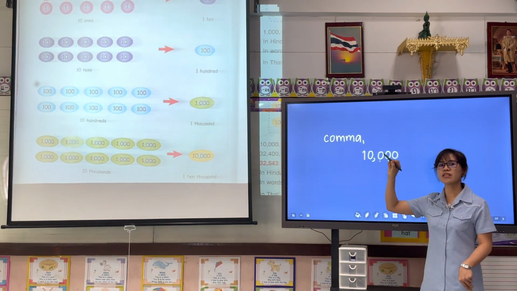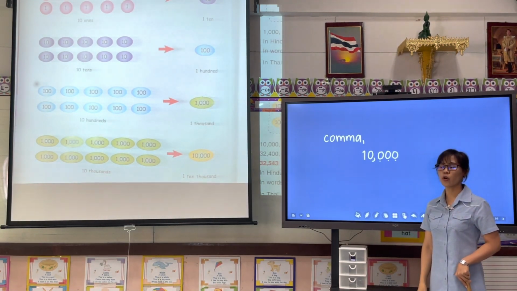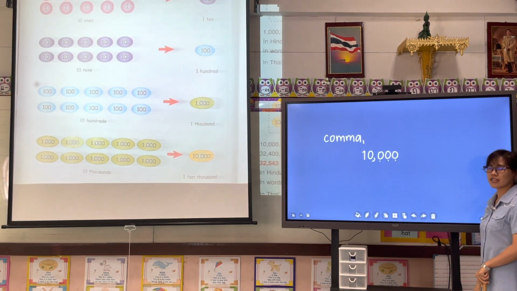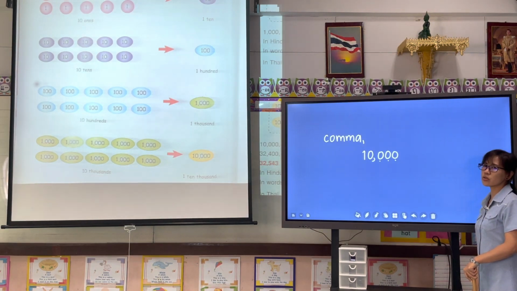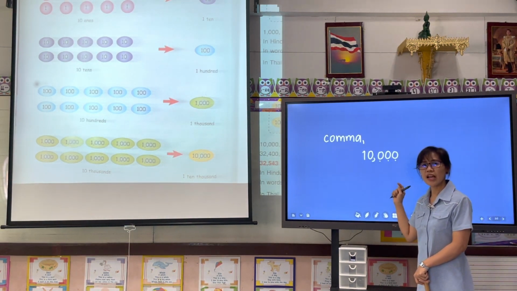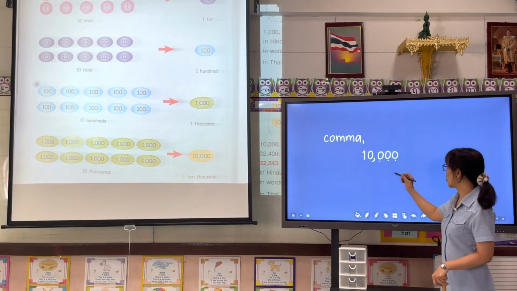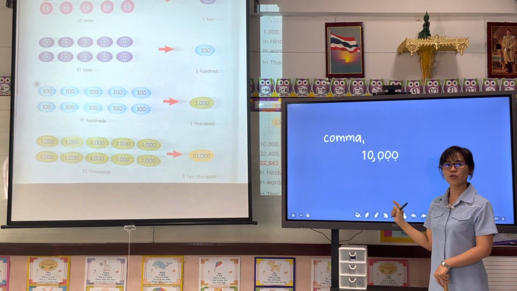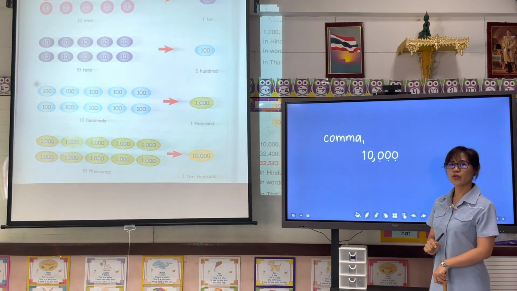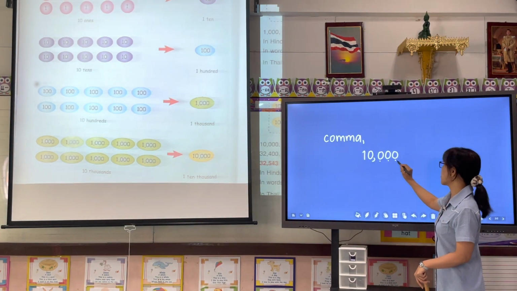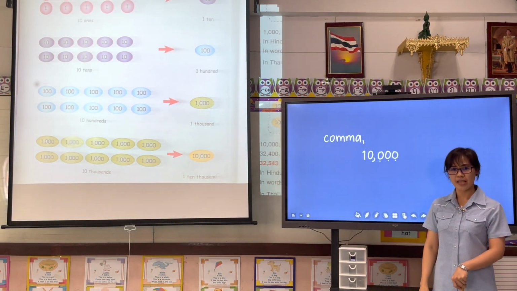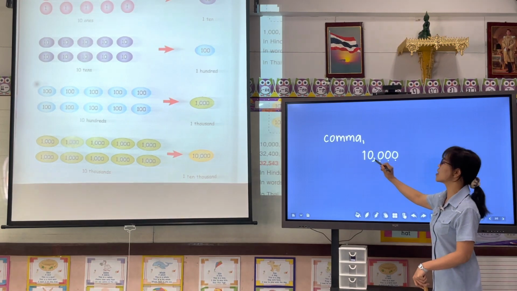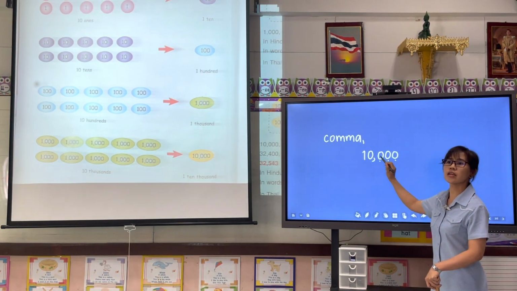Why do we insert comma when we write or when we read? When we read larger, huge numbers. Okay? It used to make our reading a little easier, isn't it? So when we see the comma here, we already know that our number is in 1,000 place. Alright? So remember to insert your comma every after 3 decimal places or 3 digits. Okay? So you just count 1, 2, 3, comma.